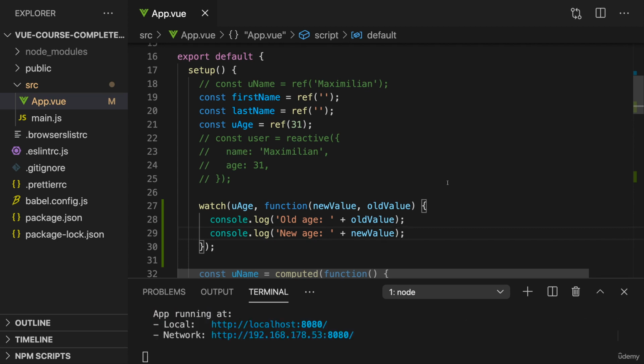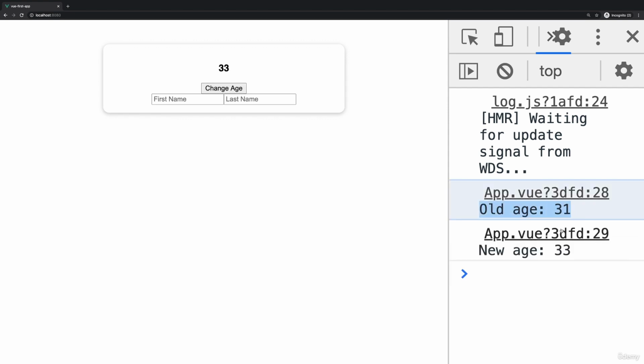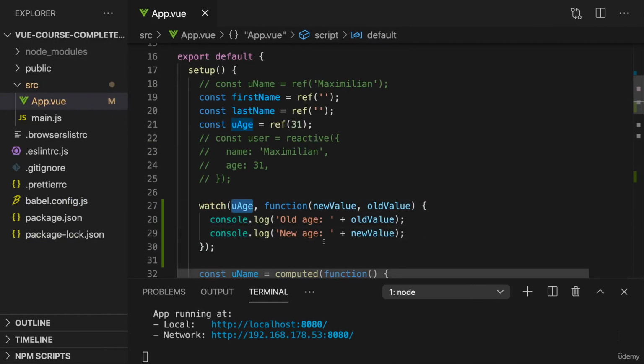And that's all. If we now save this and reload, nothing is printed here, as you can tell. But if I now click change age, which changes the age, we see old age 31, new age 33, because our watcher executed since we changed age, which is our dependency here.